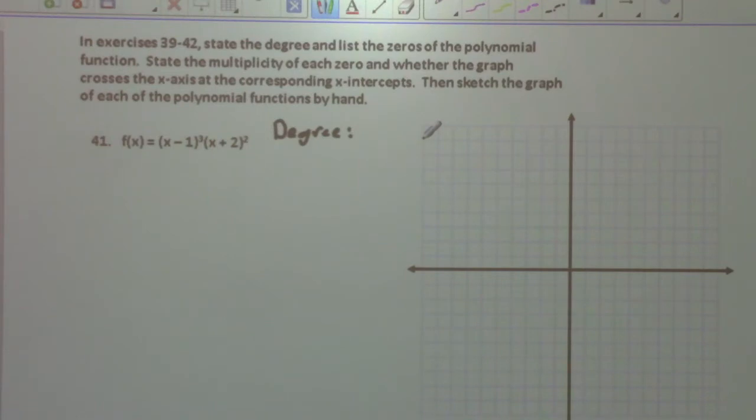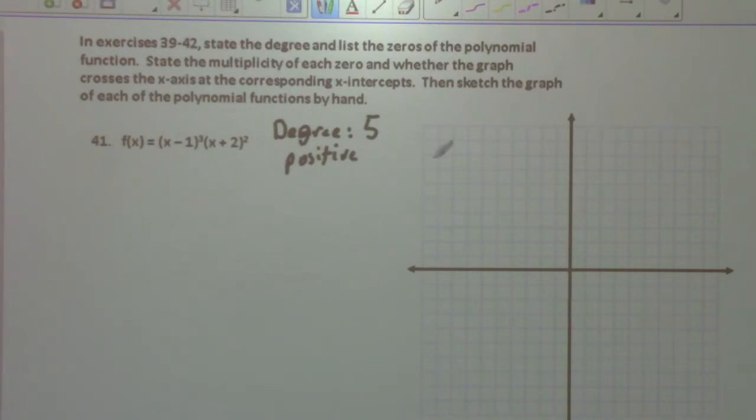Okay, I heard someone say 5 there. Is it Chloe? Okay, 5. How'd you get 5, Chloe? Yeah, so the 3 and the 2. If you multiply x cubed and x squared together, you're going to get degree 5. Is this going to be a positive or a negative function? When you look for x, do you see negative x anywhere there? So this would be a positive function, and that's not what it asks, but that's what's going to help us in the graphing of this.